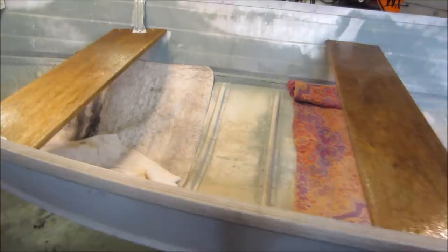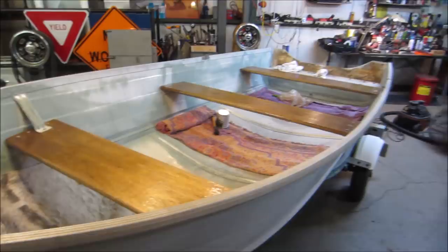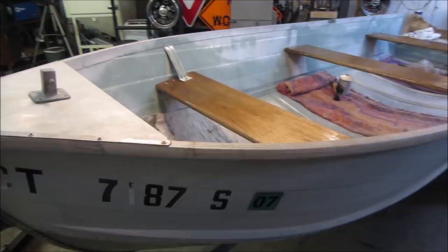Which I did pick up another one this weekend too, a really cool one. Art Deco looking, twin gas tanks, all self-contained unit. I don't know, probably like a 4 horsepower, 3 or 4 horse. Actually, I think you might see a little hint of it right there. Little teaser. We'll make a separate video on that one though.